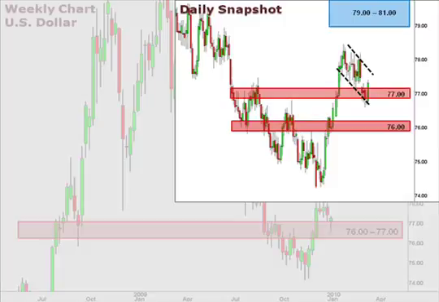A quick look at our daily chart reflects a bull flag forming and the importance of that 77 level as a support, reflecting the possibility of a push higher extending into that 79.81 box.